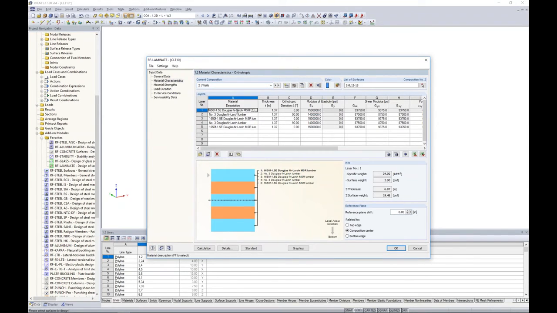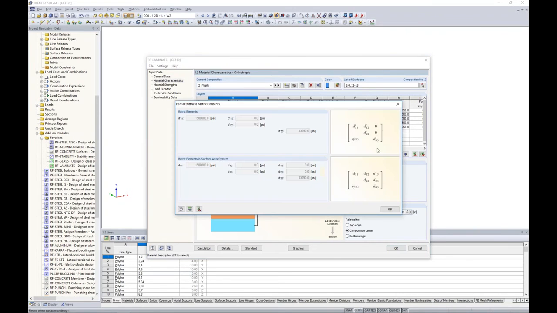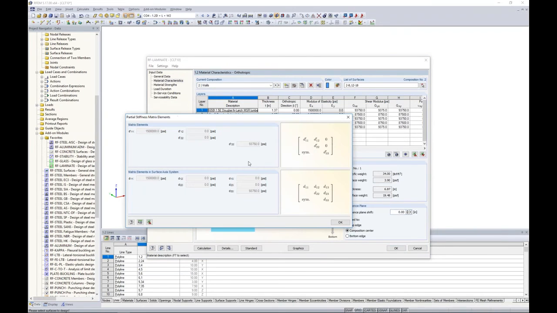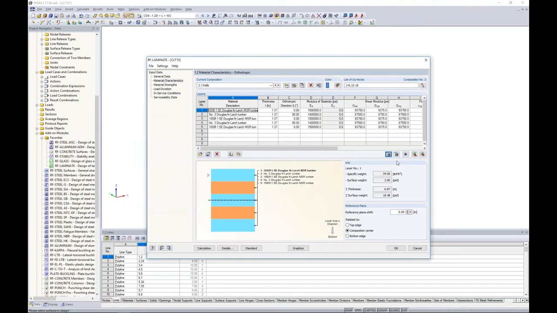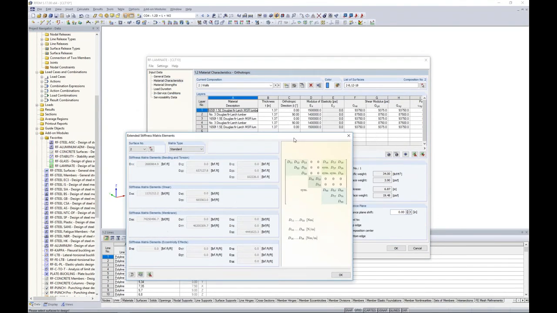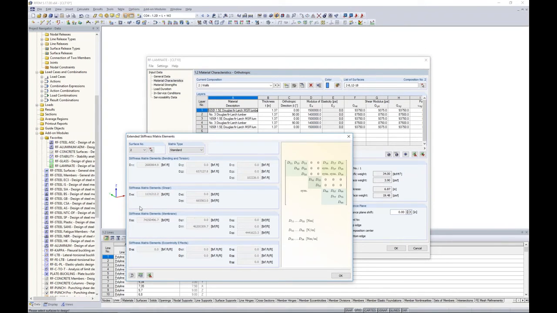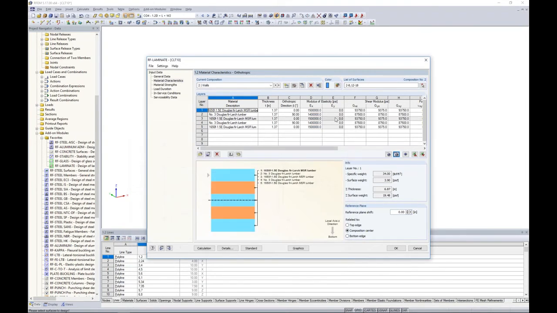I'm not applying those stiffness reductions. But for each individual layer, I can view its stiffness matrix here. And just like what I mentioned, the program is automatically creating my global stiffness matrix here for the entire panel. So here are my D44 and D55 entries that I mentioned. You can eventually back calculate to see what that shear correction coefficient is. But everything is done under the hood, taking into account those adjustment factors.